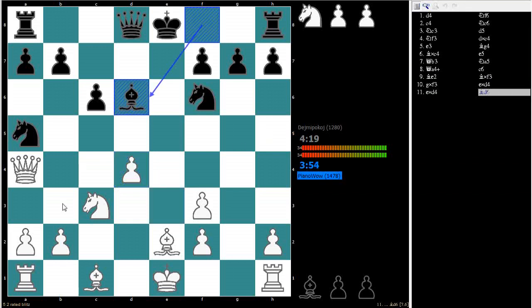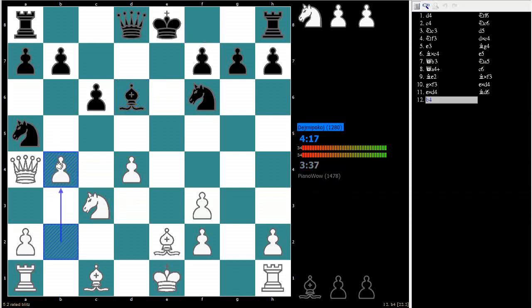Okay. So it appears he did not see that threat. I can play b5 now. And I'm hoping, I think after b4 he can play b5. But I might be good after that anyway. So let's see what happens. I can just take with the queen there, yeah.